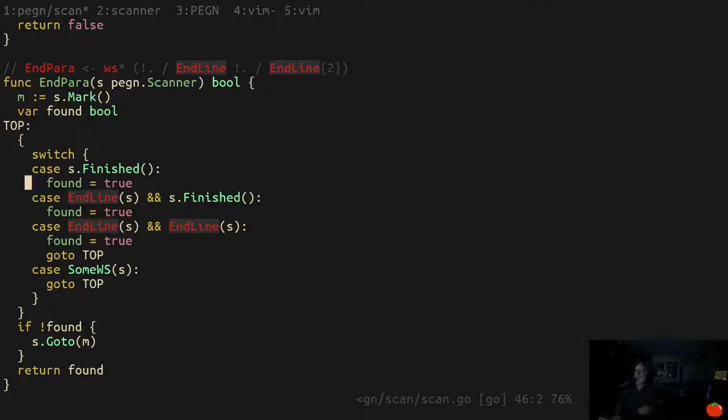We have any number of spaces, and then a greedy include of white space and line returns, and that's what this is. So I had to rewrite it and say, do I have the end of the data? Do I have an end of line and then the end of the data? Or do I have two end of lines, which are the greedy thing, and then the white space splat. PEG repeat operators are greedy by default. So that says grab as much white space as you can.